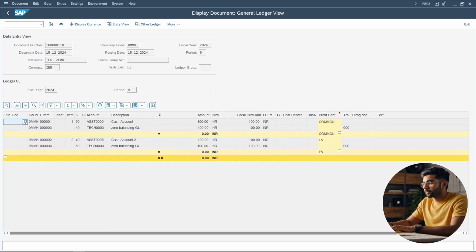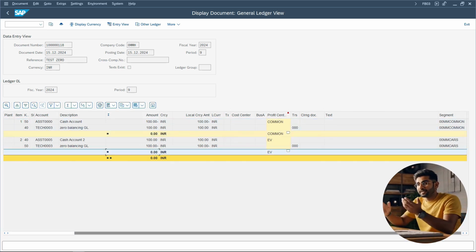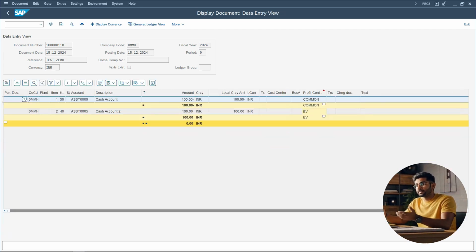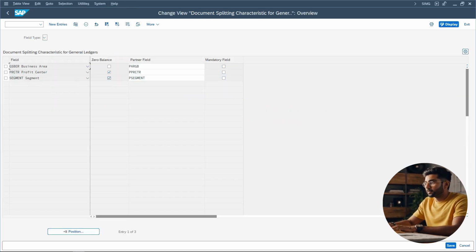And at this segment level as well, the total balance will become 0, obviously, because segment is derived from profit center, and here we are having different profit centers assigned to different segments. So at a segment level also the balance is 0, whereas if you go to the entry view, at a segment level as well you will have a different balance. The debits and credits are not summing up to 0 here. So even at a segment level, we have enabled zero balance.